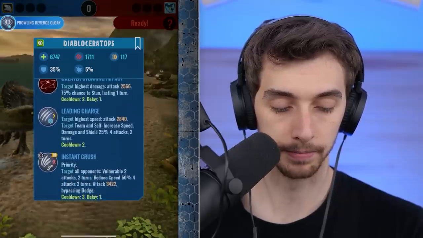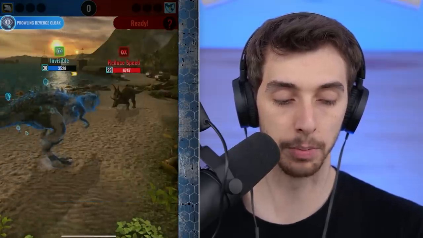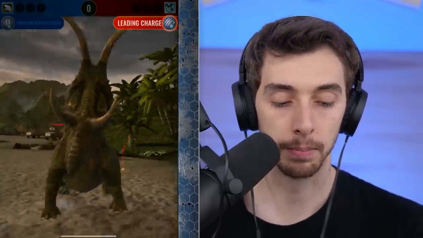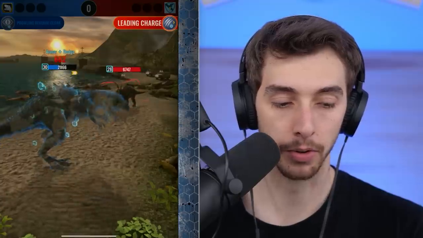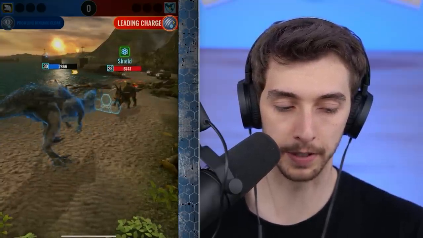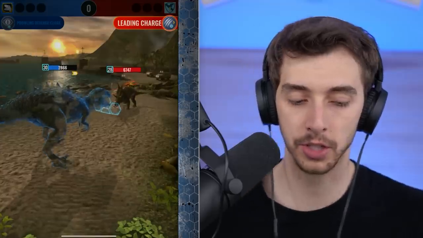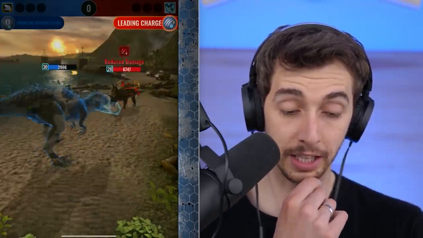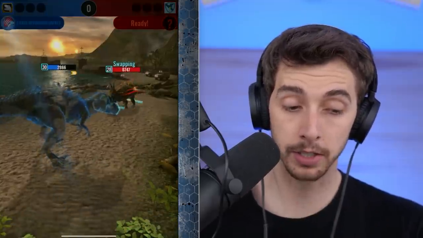Oh no. It has something to remove my dodge. Oh, it didn't do it. But it did gain speed though. But I have half the speed, so I should be faster. Please be faster. Is it faster? Yes. Okay, it does have something that's priority. Instant crush, which could kill me if it goes through. But maybe not.